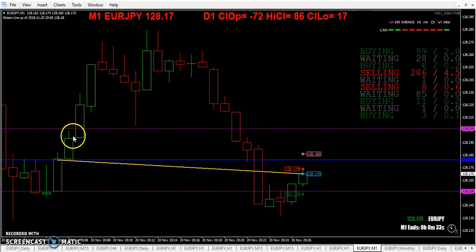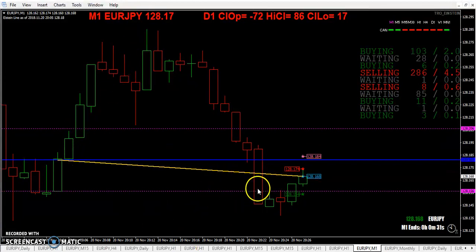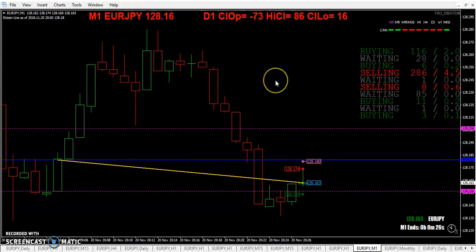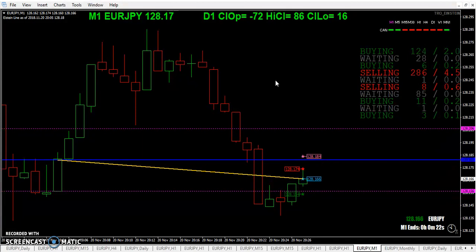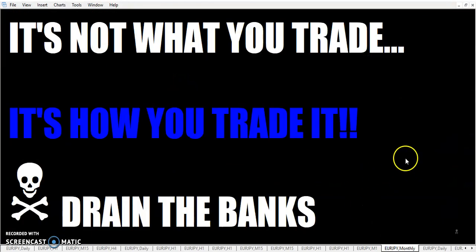The Einstein line, you can see there was a trigger there. There's a trigger here. Probably should have scratched. Now we're back in the waiting mode. But you can see once again, it's just price at the line. No thought, doesn't matter. So at the line, what are you going to do when price is at the line? You enter the trade.